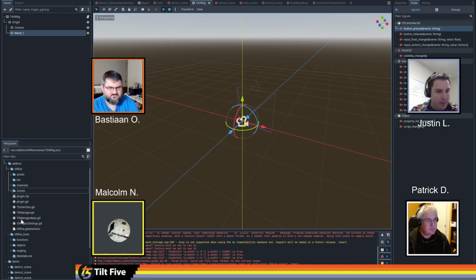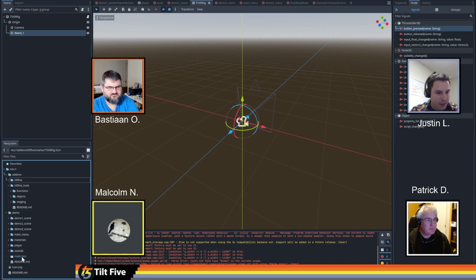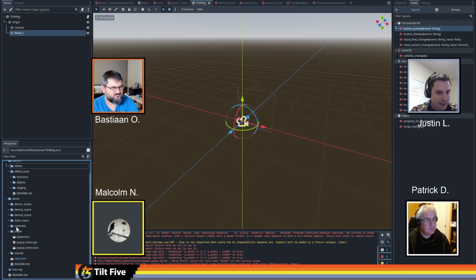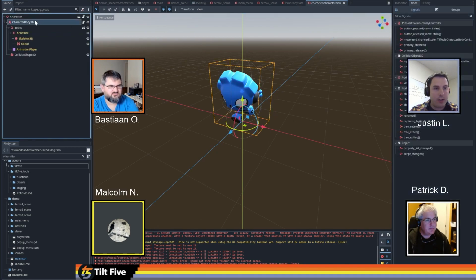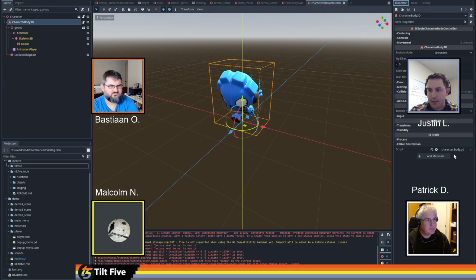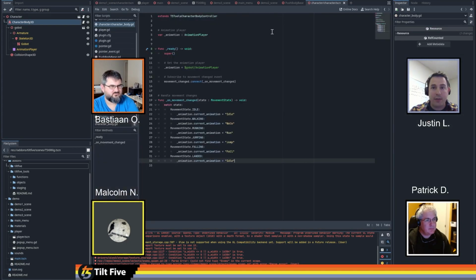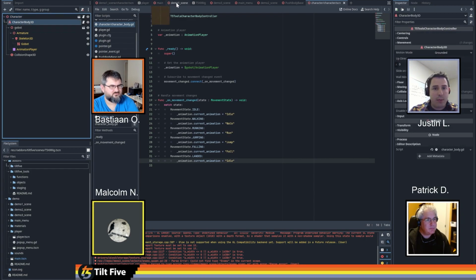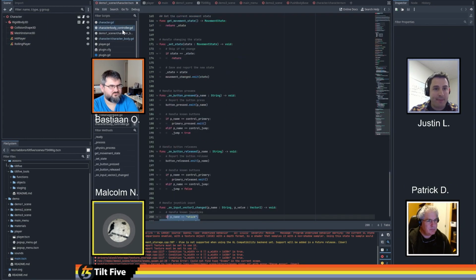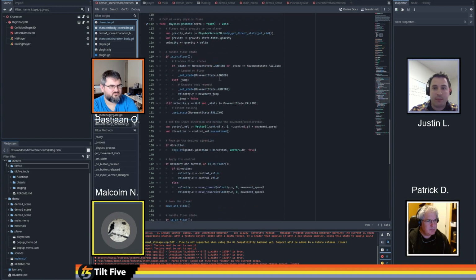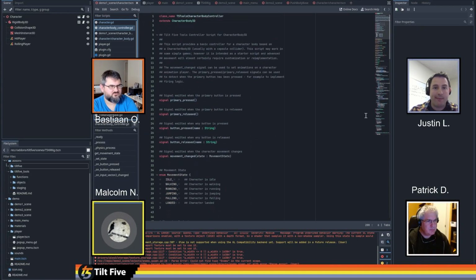So I believe the way Malcolm has this set up here is underneath, not the character, it was the character body? No, not the body, the character controller, I think. Remind me where you had made those connections, Malcolm, if you remember. So if you control click on, if you scroll all the way to the top of the script you're looking at there. Yep, right here, this script here.